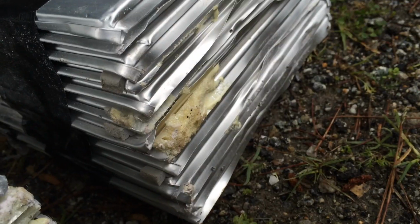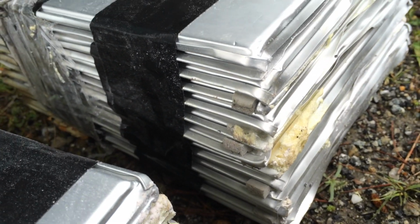Cellophane is a great idea. The great stuff will stick to these batteries. I've done that in the past. You can see I had these in the back of a Prius, and so I had to pry them out. It was really, really nerve-wracking taking these cells and having to pry them out.